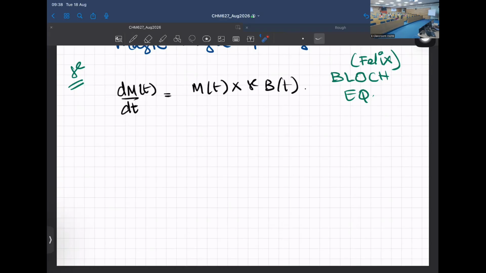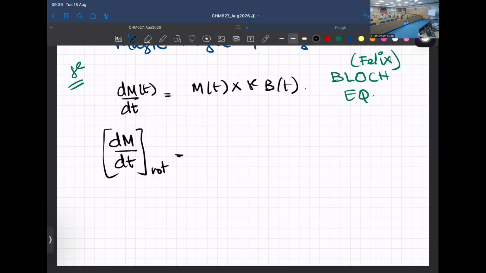So right now, in order to understand this, we have to move ourselves to a frame called a rotating frame. From now on, I'm going to drop the M of t. The magnetization is a function of time and the magnetic field is also a function of time, but I'm not going to keep writing it for the sake of brevity. So right now, we are going to go into a new frame of reference where the frame of reference also keeps moving. I'll tell you why this has to be dealt with.